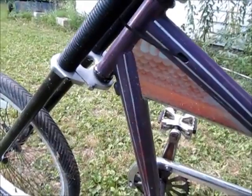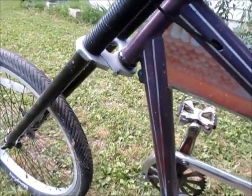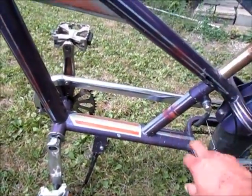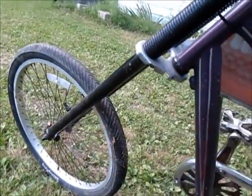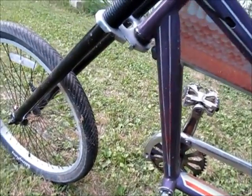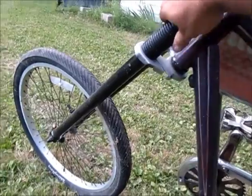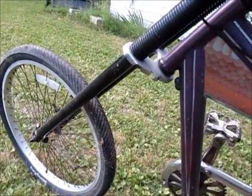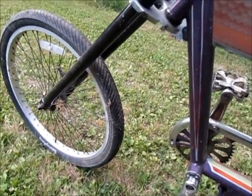Of course, being out here in the cabin by the creek, it's taken a little bit of abuse, but I just added some embellishments. It was missing the front forks, and I found a set of front forks that were kind of rusted, so I painted the bottoms black, and I put this wire loom up here on the top, kind of to simulate sport gaiters like my '66 had.